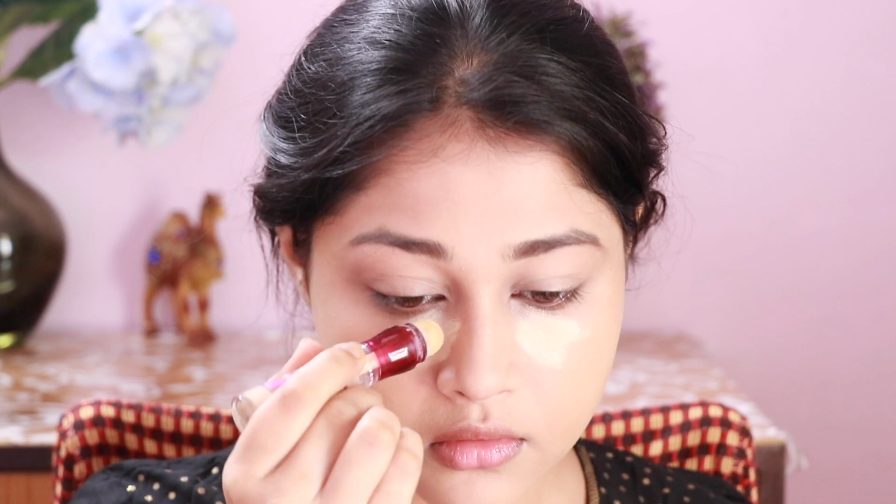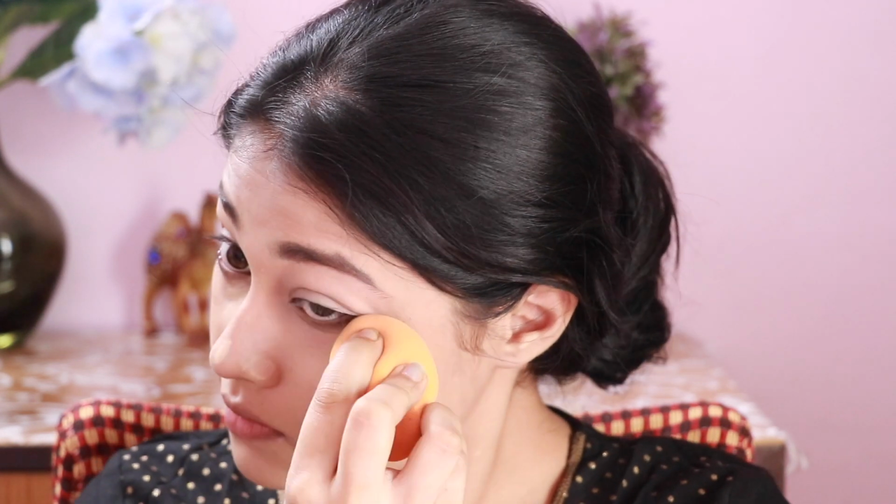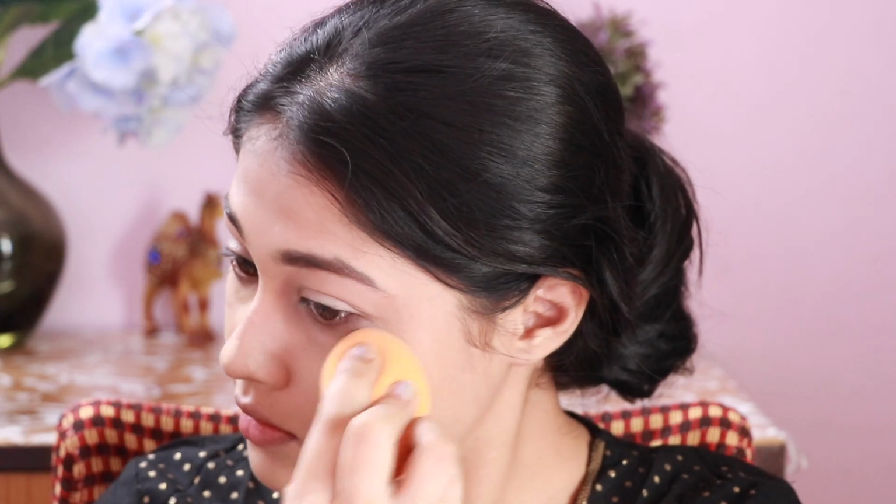You can just customize the steps according to your preference. You might use a highlighting concealer, you might not. It just depends on how you like your makeup to be. It's totally customizable.